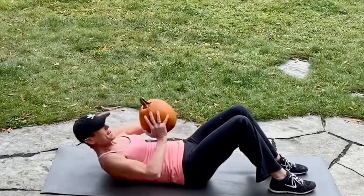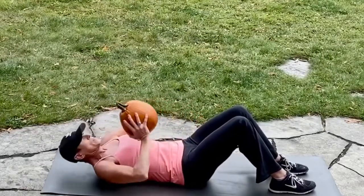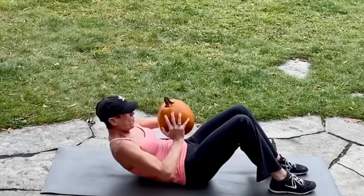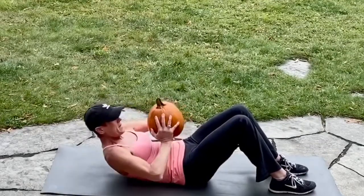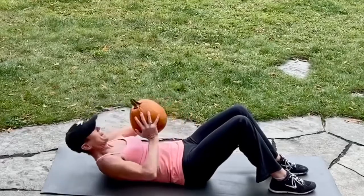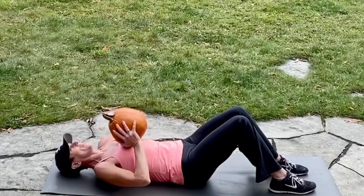Now two singles. Pulse three and down. Three, two, one. Two singles. Pulse three and down. Three, two, one. Two singles. Pulse three and down. Three, two, one. Two singles. Last set. Pulse three and down. Three, two, one, and down.